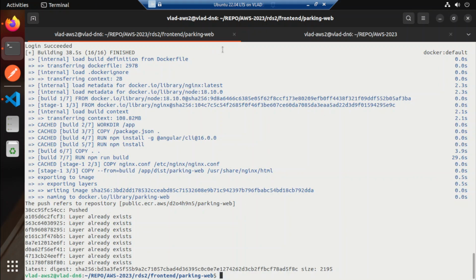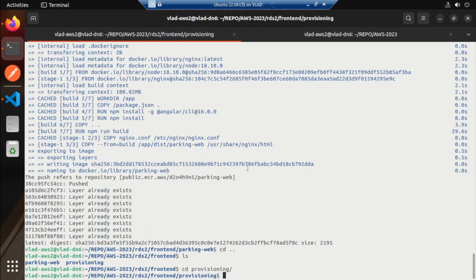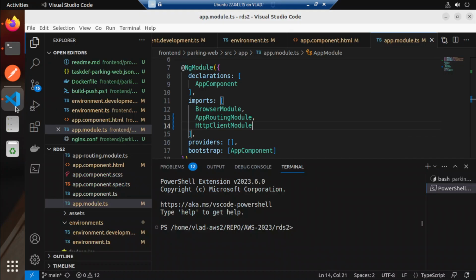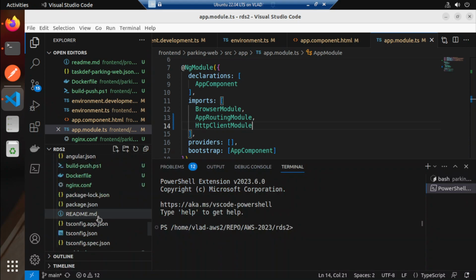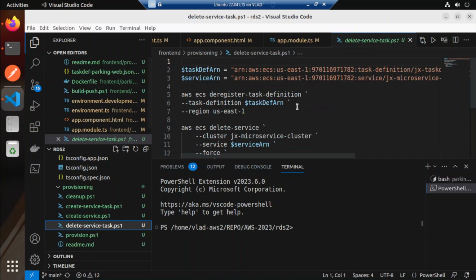What we can do is force this to restart and delete the service. Let's check the service, the deletion of the task and the service.